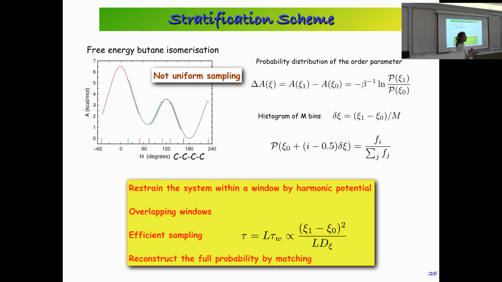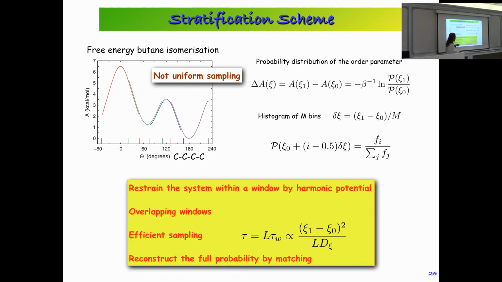The only bias that remains is the fact that you assume that the pathway is along this coordinate. That you cannot change. This is fixed in your simulation scheme. So these methods are called umbrella sampling and then the reconstruction. I don't describe them here, but you find a lot of literature or even books, because they are all methods to reconstruct the unbiased profile. You can use WHAM or other schemes, and it's very common.